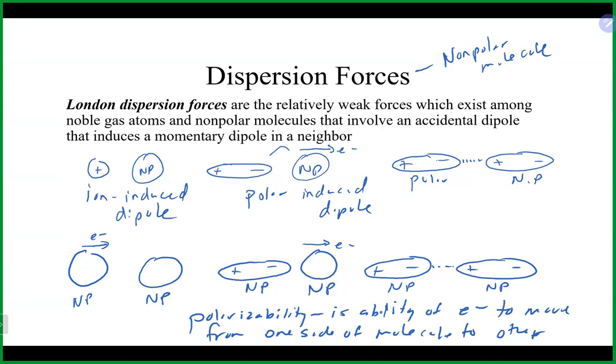These types of interactions are the weakest that you could have, because they rely upon something happening. They rely upon the electrons going one way or the other, and on some type of thing with a charge to help the electrons go one way or the other. They are not good to go out of the box in terms of interaction because they're pretty much neutral. They have no positive side or negative side. So it relies upon this to happen.